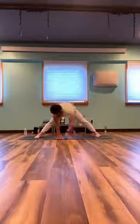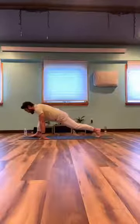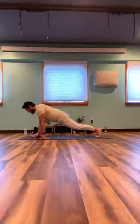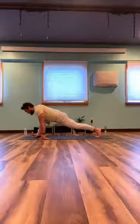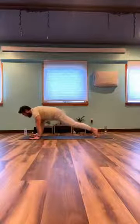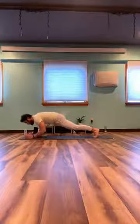Exhale, walk hands to top of mat, left foot forward, come to ball of right foot. Walk the left foot back to the left, hands to inside of your left leg. And keeping the right leg lifted this time, if you'd like to, you could drop the knee again here. And with the leg lifted, you could stay here or the forearms.